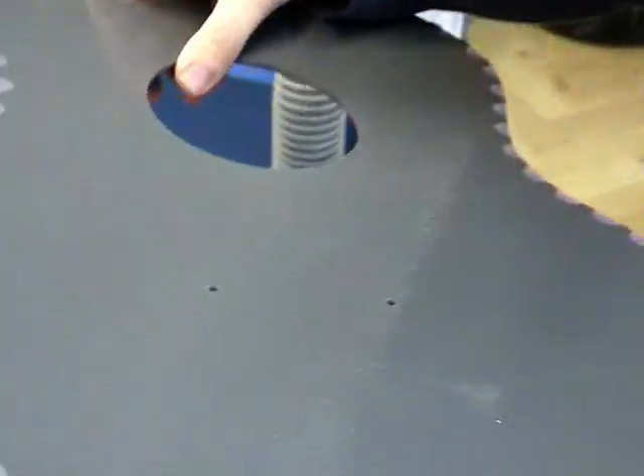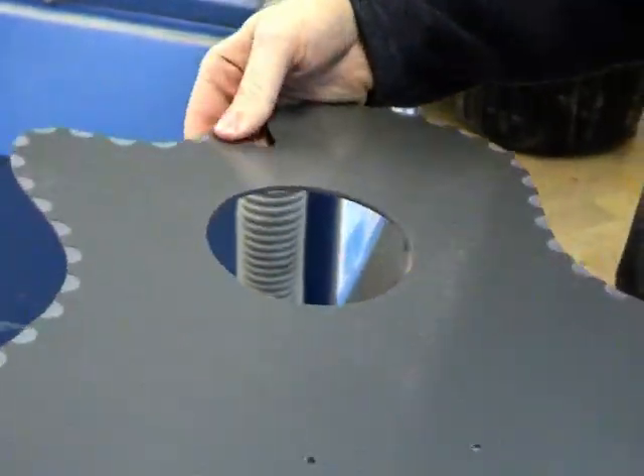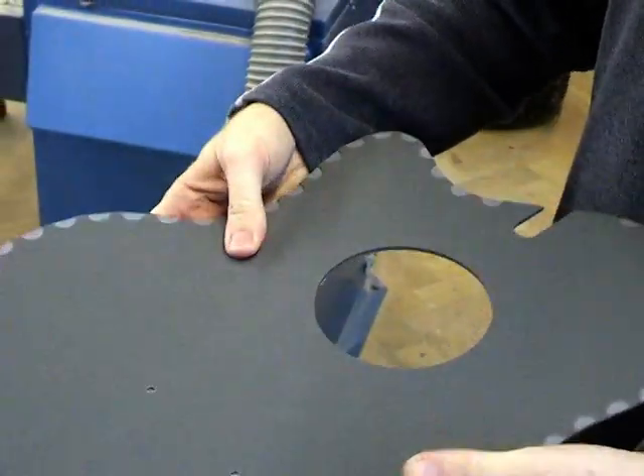The materials we use to produce cool acoustics instruments are quite different to the synthetic materials used in the past to produce non-wood instruments. In the past, a lot of people have used glass fibre and particularly carbon fibre recently to create a very stiff, inherently stiff material. Our approach, guided by Rob, was really not to go down that route but to produce a material which has an aerated structure — a bubbled or cellular structure — which produces quite a different kind of material. This is an expanded polycarbonate soundboard that we use at the moment, and you can flex it in all directions unlike a piece of wood.